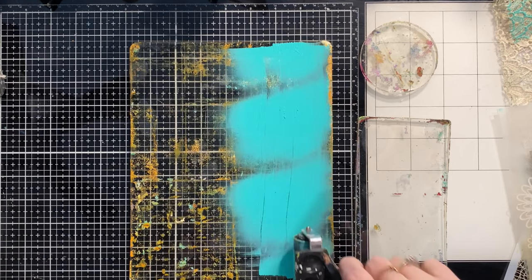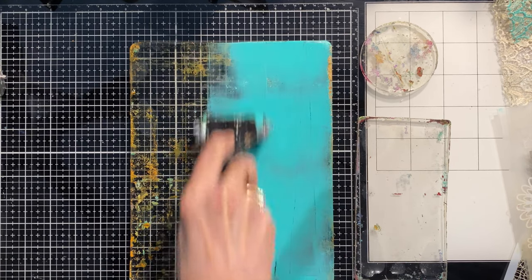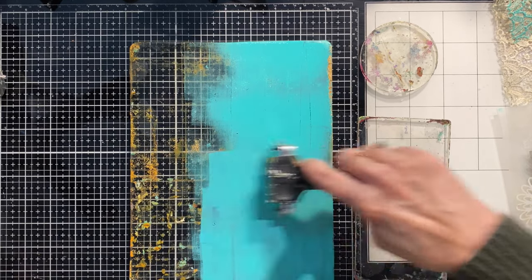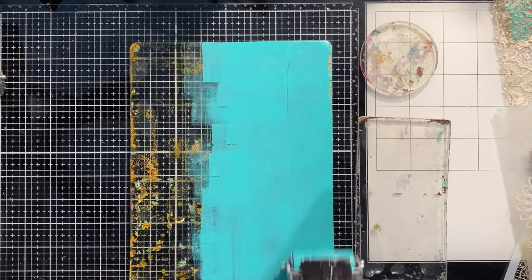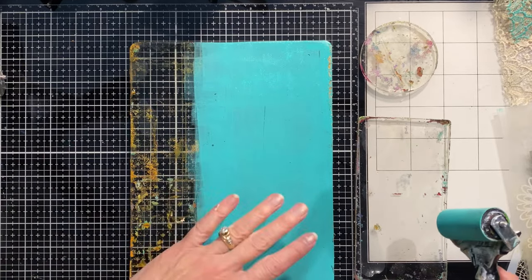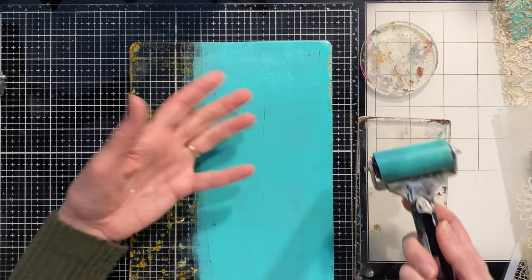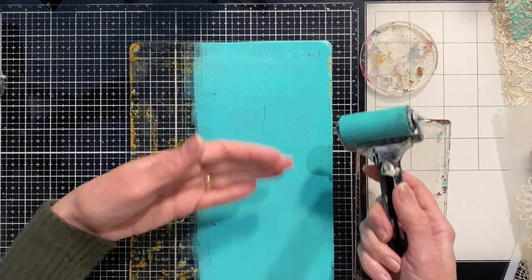Because this is going to be grungy, I don't really care how it all works. This is just putting paint on, and you can see I'm getting lines in it already because I have a mess and I probably have stuff on here, but again, I'm doing grungy, so I don't care. Now, as you do something, you can let it dry. It will pull up when you do the next pull. This is how you can layer color on top of color or pattern on top of pattern.